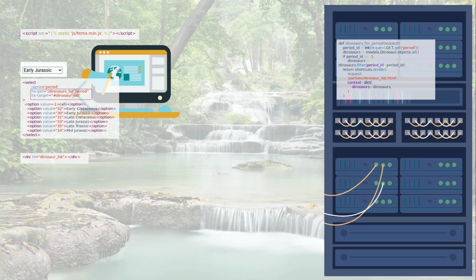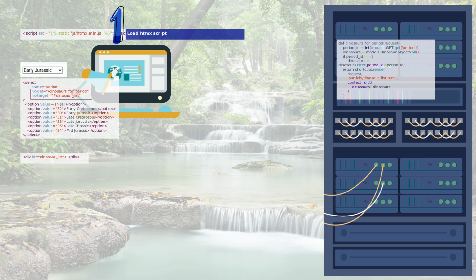So here's a bit of a page. When your page gets loaded, the HTML will request, I don't know if I can use my mouse here. Yeah, the HTML will request the htmx script. That's just a standard script. I didn't write that, I just downloaded it and set it up.